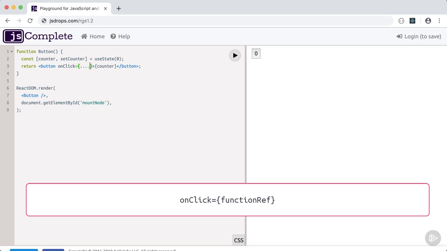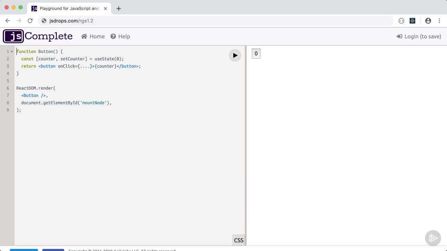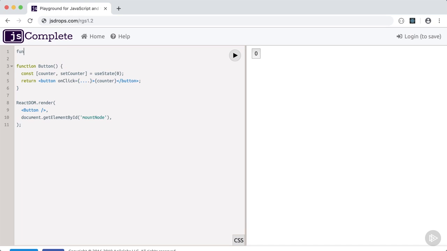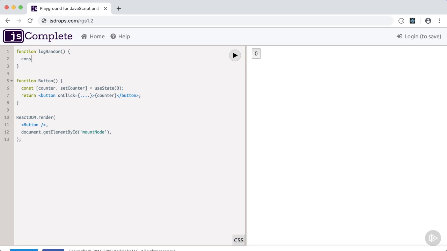In here, we're going to specify a function reference. Let me create a dummy function here. Function, I'm going to name it logRandom. And we'll make this function console.log Math.random. Very simple. To use this function as the onClick event handler, we pass in here the function's reference, its name, just like this.